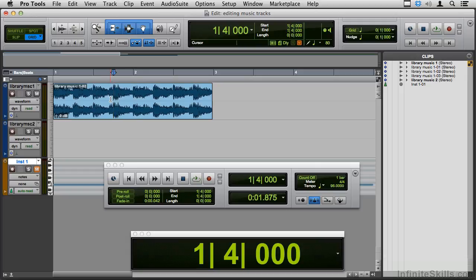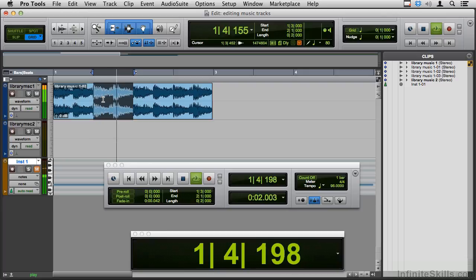So I'm going to click here on the grid and then drag a little bit. All of a sudden, I get a region. Or I can get 2 quarter notes back to back, like that. And having selected a piece, we can duplicate it or delete it or move it around.